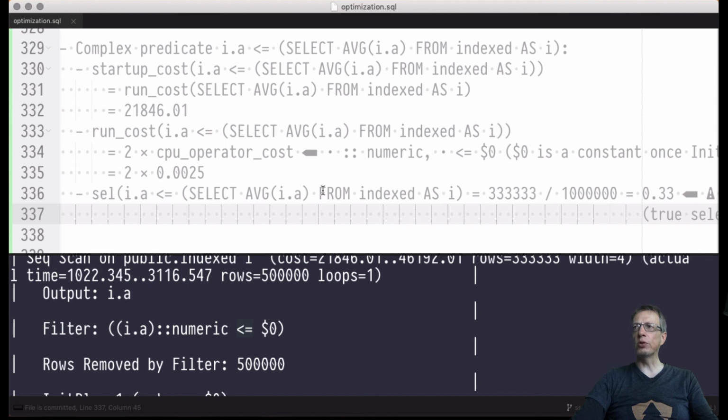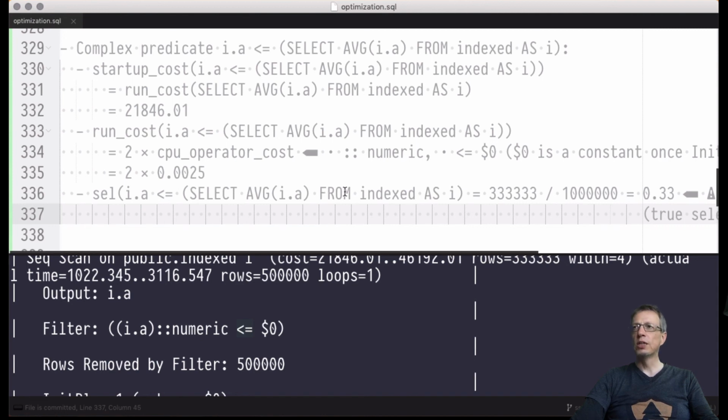A very low value here will lead to high selectivity. A high value will lead to low selectivity. Well, that's a problem here. We cannot afford to evaluate this particular subquery while we plan the query. So the system has to assume some default, some arbitrary selectivity in this particular case.